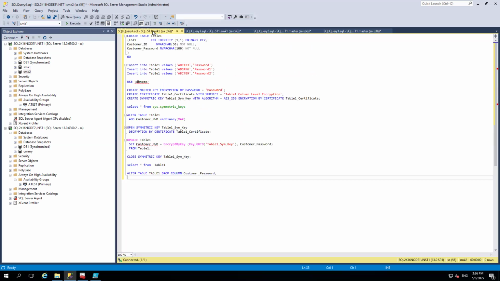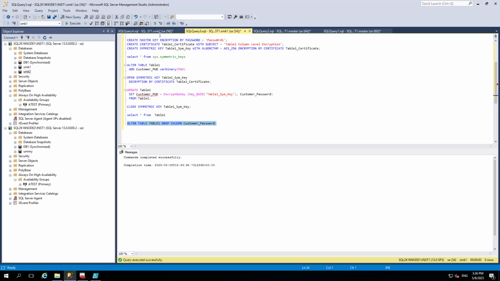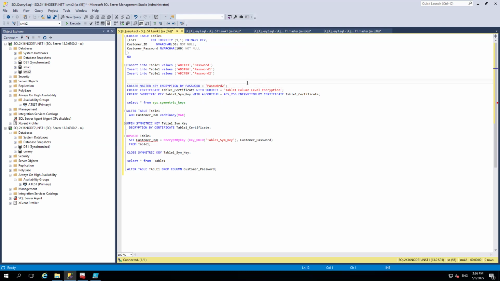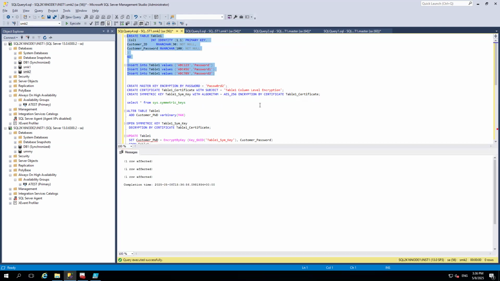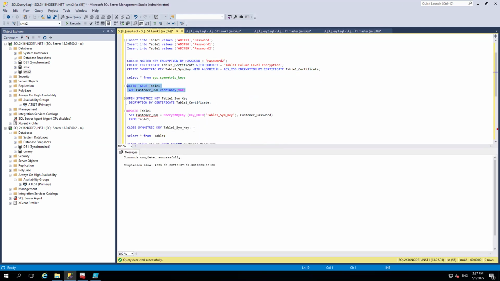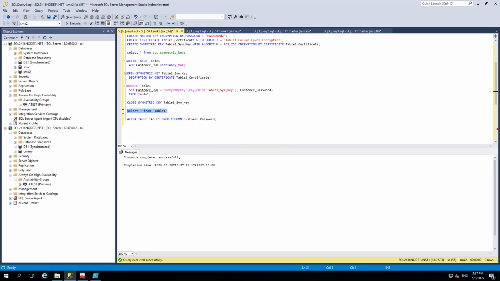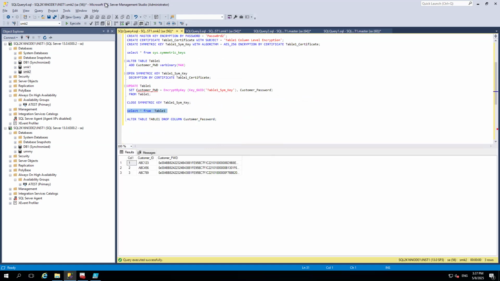So I'm doing the same stuff again on SMK2. This time I am saying password as password 2. This is password 01. Okay. And password 2. Okay. Let me do the same stuff. Done. Again, DMK, SMK, varbinary(max), update the fields, select the table, and then drop this. Okay, so now we have exactly the same stuff on both the databases.